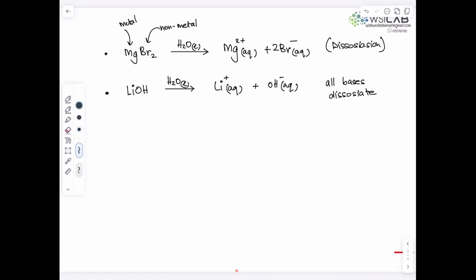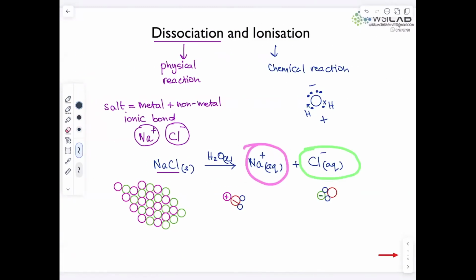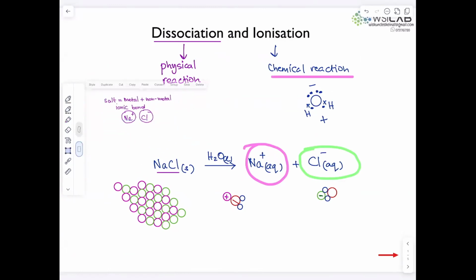Yes. Okay, and then important, your textbook also does it correctly. It actually takes the water and puts it onto the arrow. Okay, now we go back to ionization. Ionization is a chemical reaction. Okay. And ionization takes place. I'm just going to take this and make it smaller because we are out of this section.